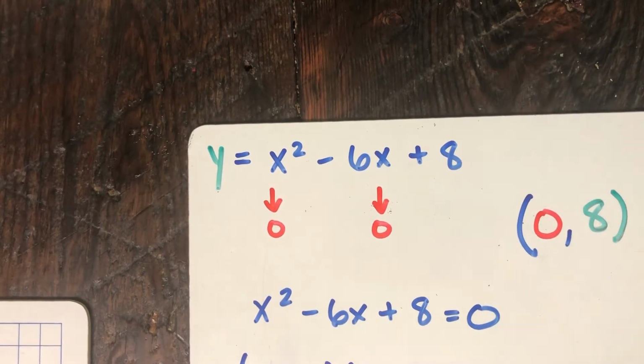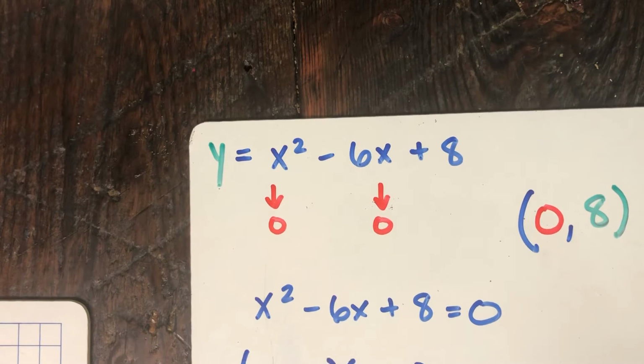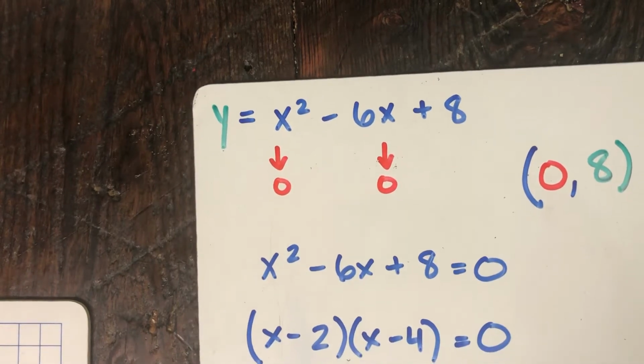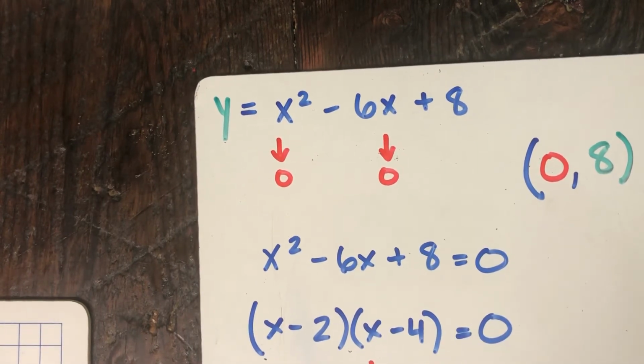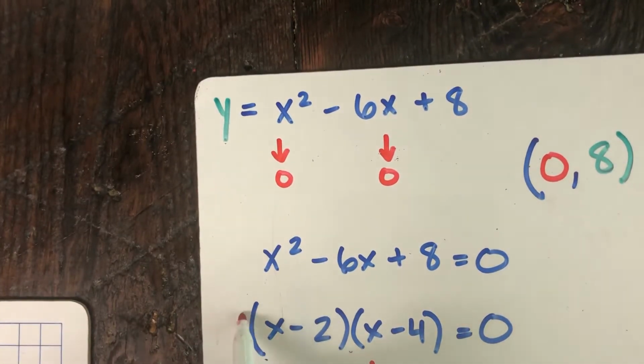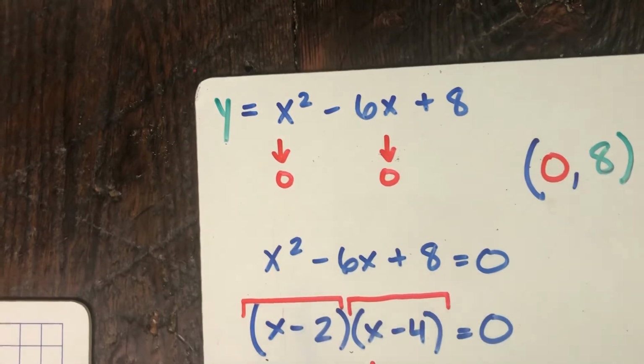Well, the best way for me to do it is to split it into those 2 pieces by factoring it, and then making each of those pieces equal to 0. Now this came from my garden video, I factored it for you, and you could see that if this part were a 0, the whole thing would be equal to 0. Or if this piece were equal to 0, the whole thing would be 0.